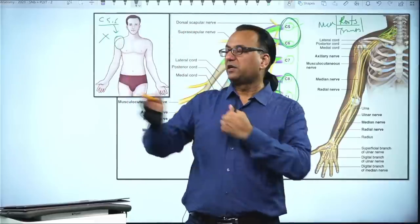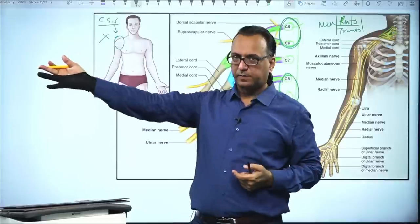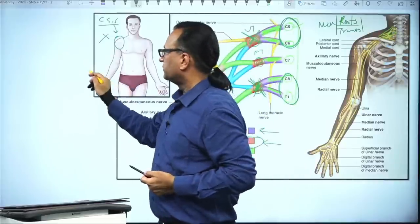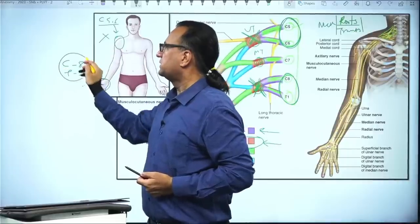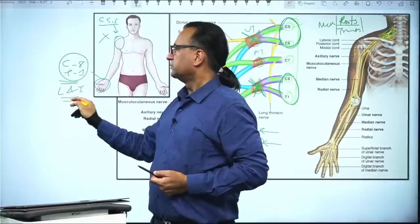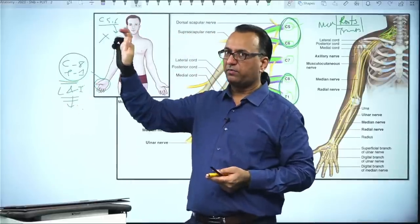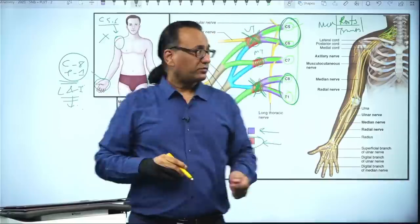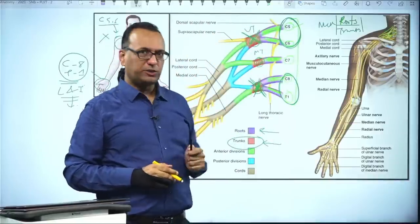And distal muscles are hand muscles, C8-T1, and they will be compromised in Klumpke's palsy. So distal muscles are C8-T1 and they are hand muscles like the lumbricals and interossei. The lumbricals and interossei will be compromised in Klumpke's palsy, leading to claw hand deformity. So you are saying proximal root value will supply proximal myotome.